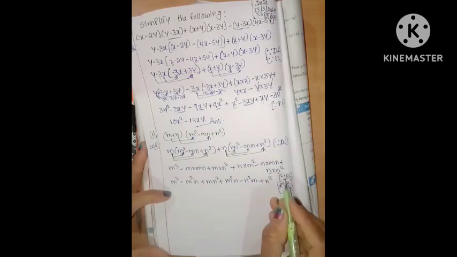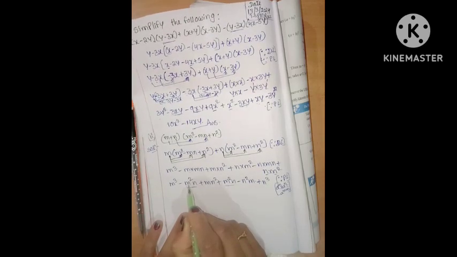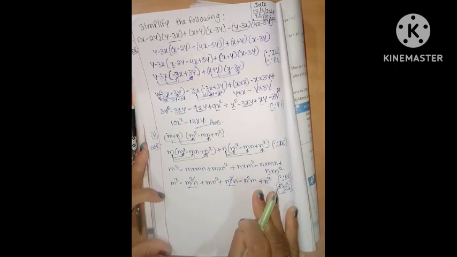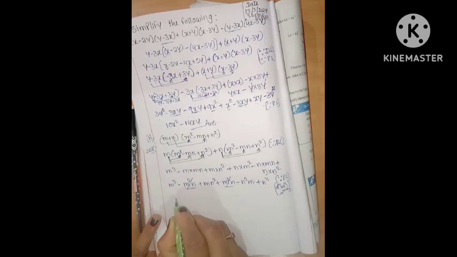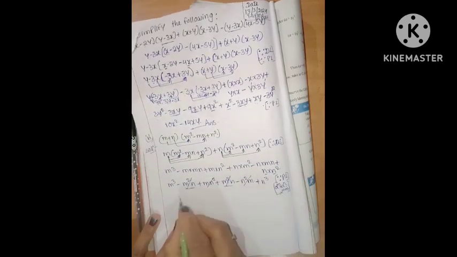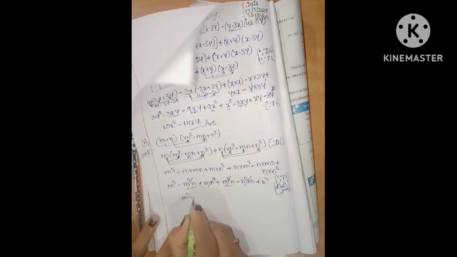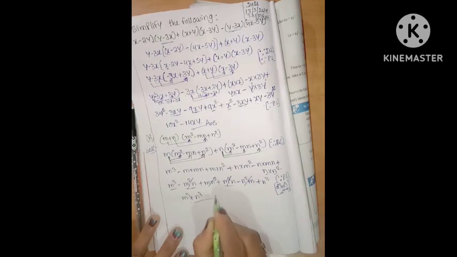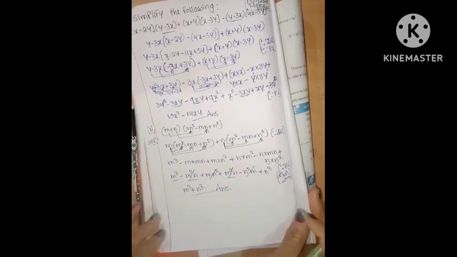Is there any like terms in this expression? So first, this is minus m²n plus m²n. These two cancel only. Combining the like terms, we get the final resulting expression. Next one, plus mn² minus n²m, both cancel, and we get the remaining one. There are no like terms in the resulting expression, so this is the final answer. The remaining terms are m³ plus n³. All the cancellation is over, remaining this one only. The solution for this problem is over.